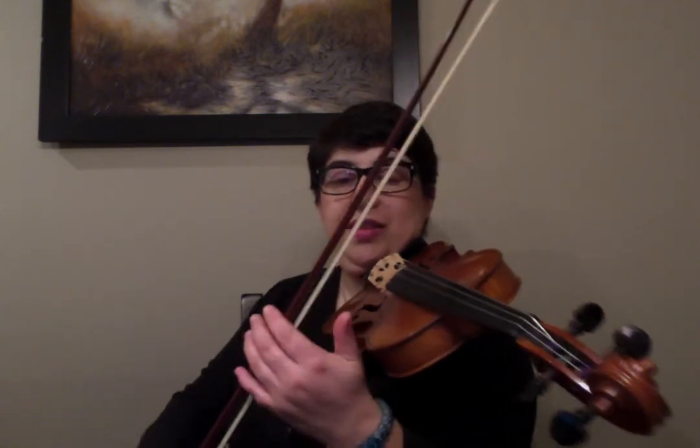So I'm going to play the whole B for you now to see what you've done. So this is an up bow C to B flat slur. And then you're going to be what I call egg beating between the A and the D string. So keep that wrist really loose and you want to stay towards the middle bow towards the upper tip. Your bow movement is 3 to 4 inches towards the upper middle bow. When you go to play up to speed, you're able to use more wrist action, which will help you play it a little bit faster.